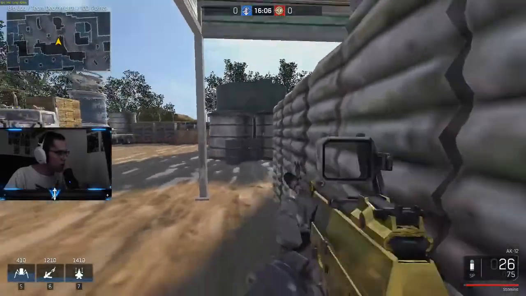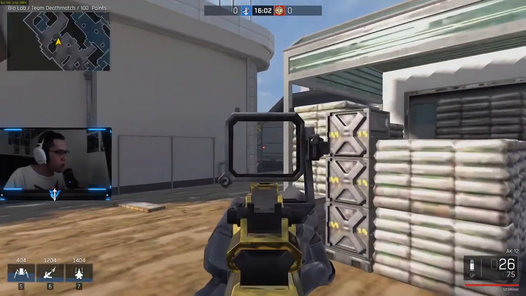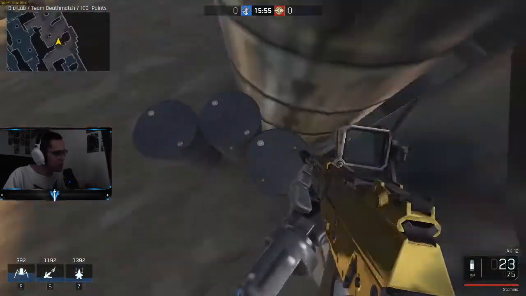Possibly sit right here, wait for people to walk into your crosshair. Maybe hold a little off angle like so, while somebody else is holding that window for anybody to push. I'm stuck. Oh no.